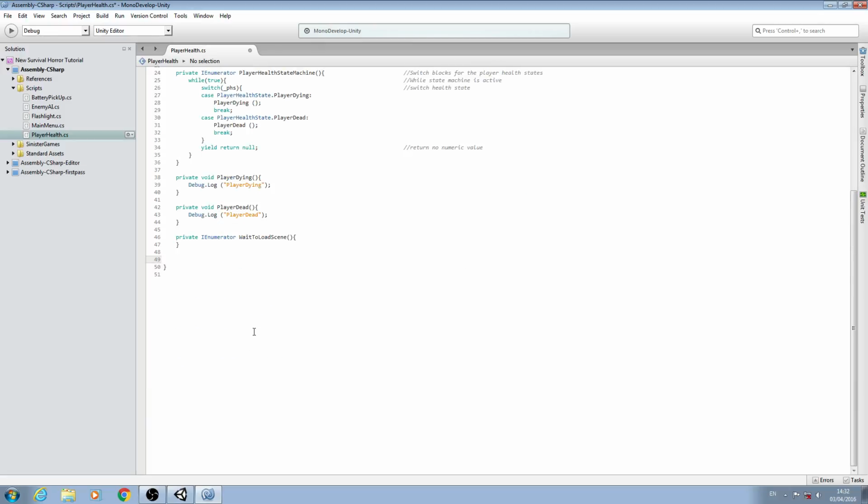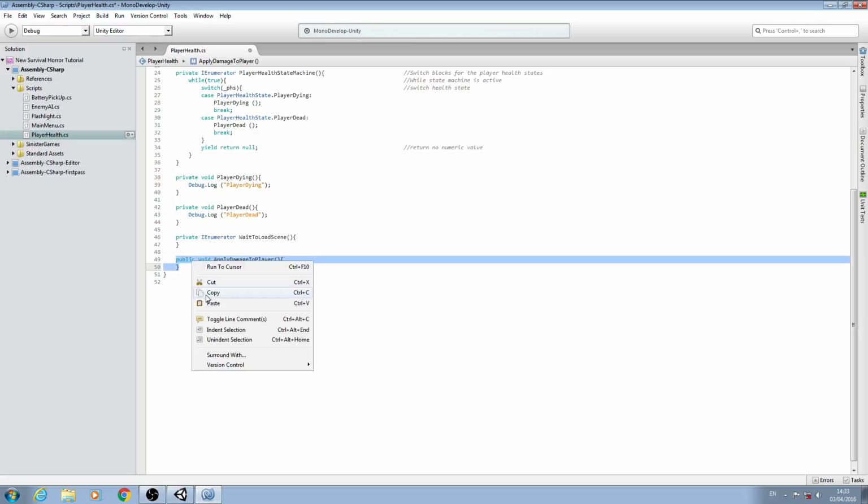And I'll come below here. Now the next three functions we're going to create will be accessed via different scripts that we'll be creating later. So in order for those scripts to access these functions, they need to be of type public. They can be of type void because they do not return a value. And let's call the first one ApplyDamageToPlayer. We'll open and close brackets, we'll open and we'll close there.